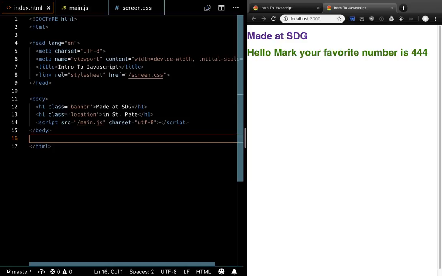Tomorrow we're going to learn some more things we can do with this. We learned that query selector only gives us back the first element of the page. There are other methods that can give us all the elements that match. So what if we wanted to change all the H1s on the page? There are methods that do that. That's kind of where we're going. But this is the core bit. We're kind of cracking that door open to being able to build dynamic pages. And the core parts are variables, data, methods, behavior.